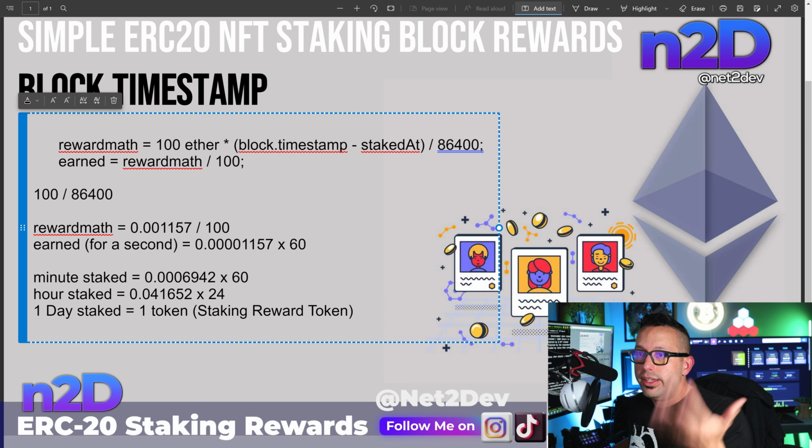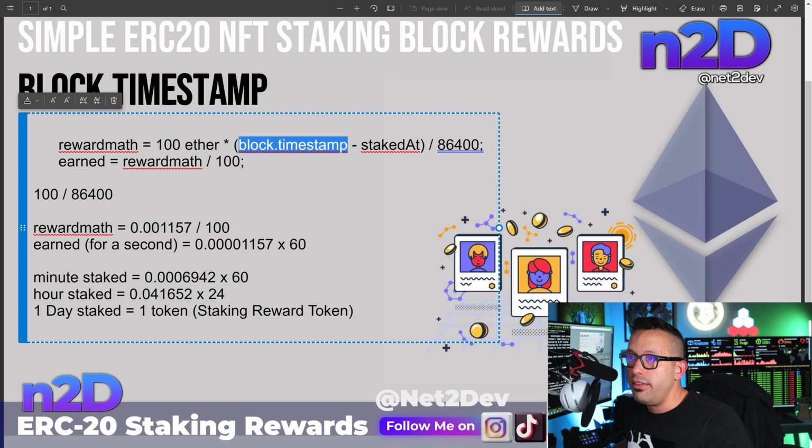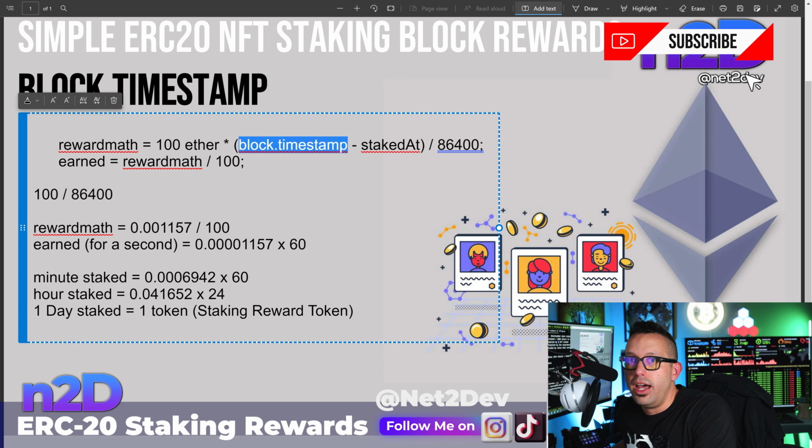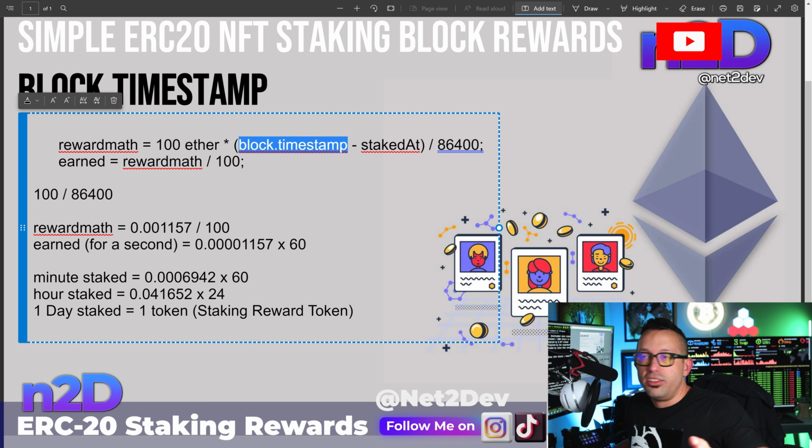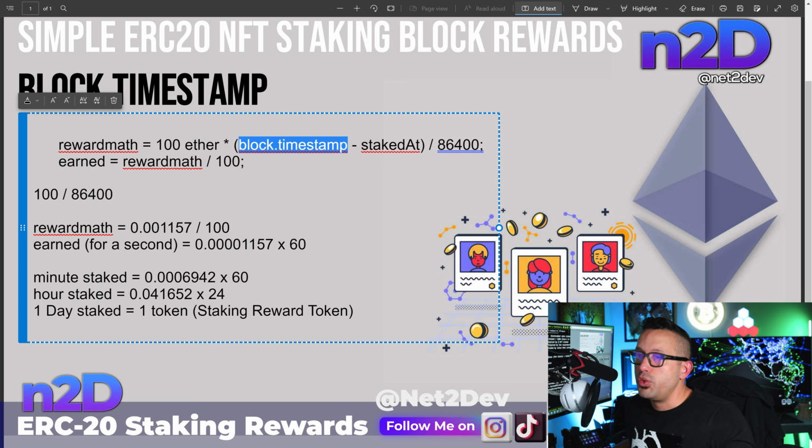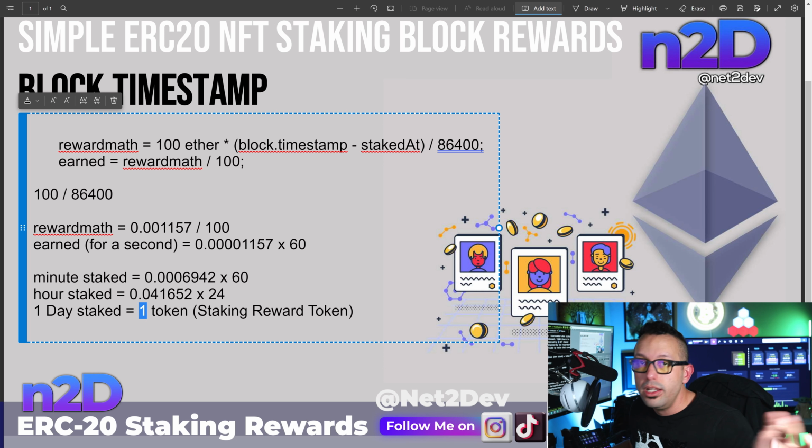Keep in mind, this is block timestamp. It's not specific, or it's not accurate. That's the term. It's not accurate because it can fluctuate between the time you staked and unstaked versus the time the block was processed. So you keep that in mind because it's not going to be a perfect one. It could be 102 or it could be 99, right? But at the end of the day, this is a good way to issue token rewards. That's how you do it.